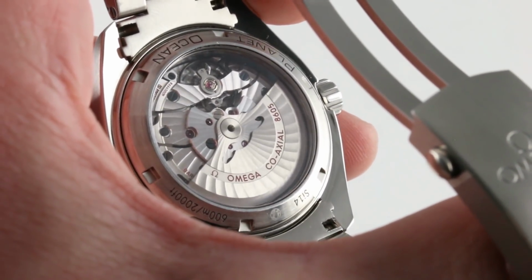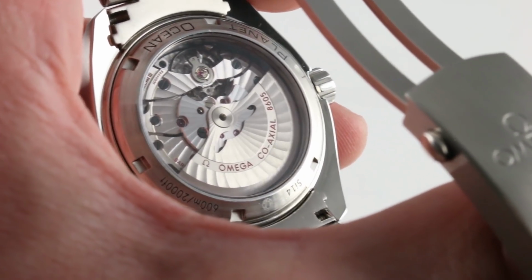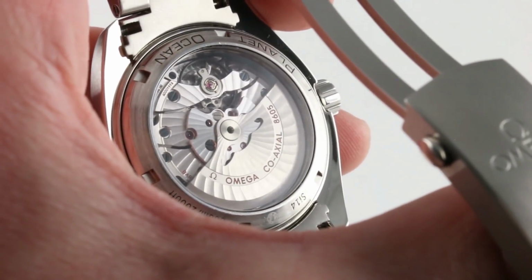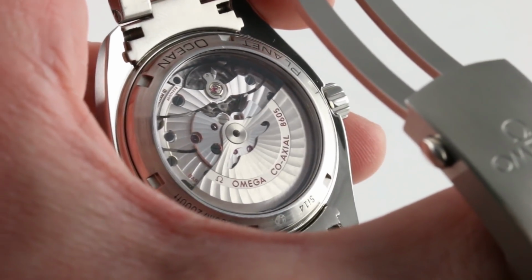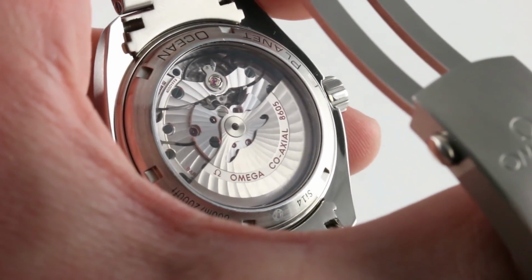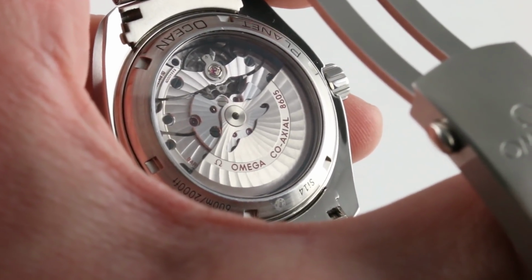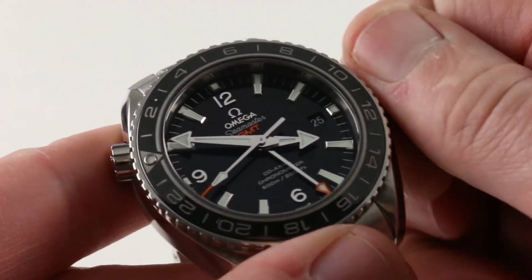You'll note that the balance is free-sprung and it's mounted on a full dual-anchored balance bridge. The two features imparting shock resistance. What you can't see is the SI14 silicone hairspring that imparts generous anti-magnetism. The watch features a smooth bidirectional winding action, so its automatic winding is largely without sound or wobble. It does feature hacking seconds or stop seconds, so you can halt the balance and synchronize to a reference time.